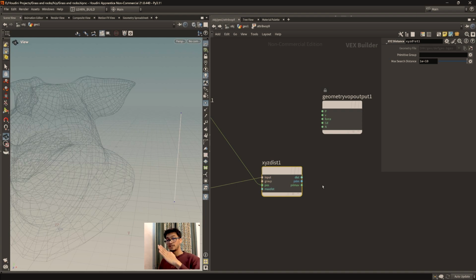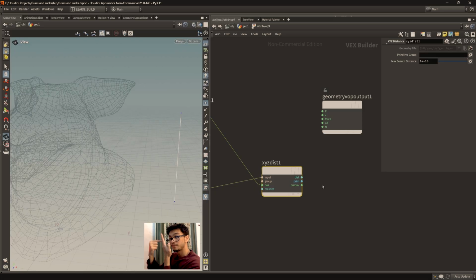Let's say we have a plane, right? This is a square plane. We have 1, 2, 3, 4 points of this square. Now what if this plane is not perpendicular to the surface? It is slightly tilted. If I have a point here, for this point, what is the nearest point of this primitive?